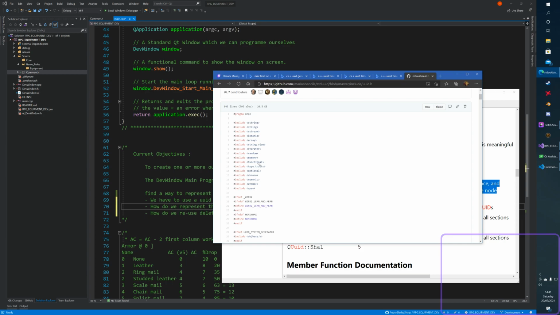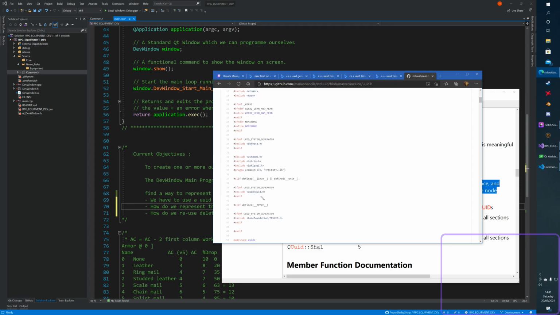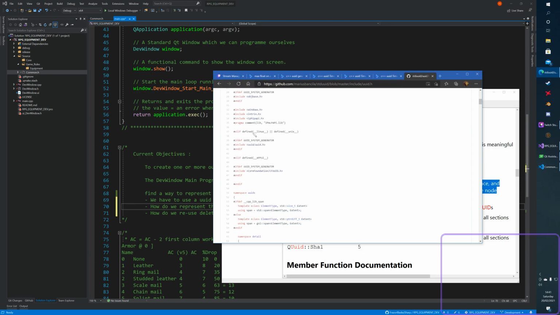Oh, they've done it right. Linux, Unix, yeah. People doing the beginning of things.